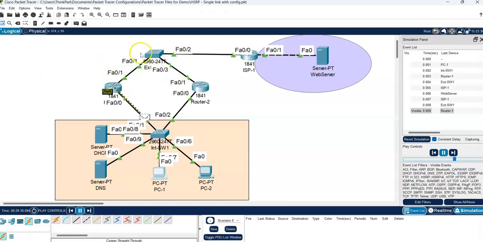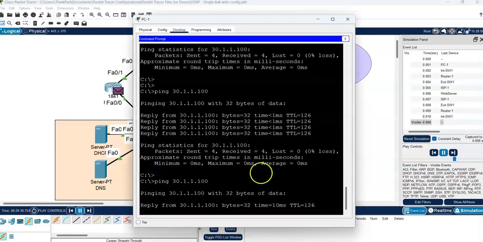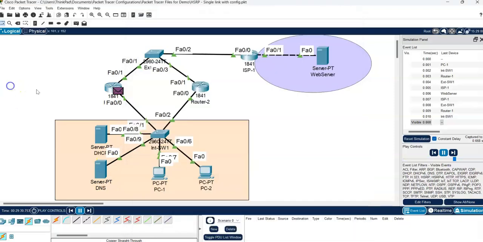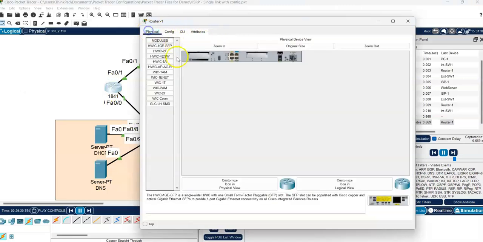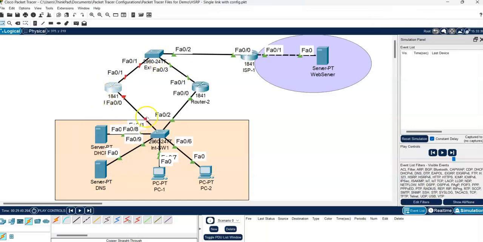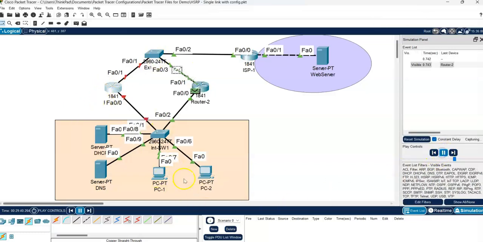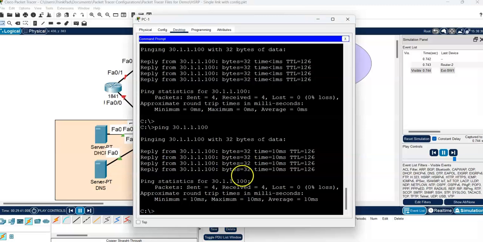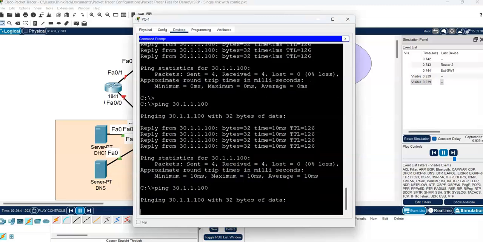Okay, it understands where that traffic came from. It sends back to the switch. The switch now sends to the, so that's the first packet. So if we check, the first packet succeeded. Now while that's happening, if I disable this router, let me power it off, you see that link is now down, but we need this communication to continue. So the traffic, when it's sent, will select the route it takes. So that completed actually. Let's do it again.